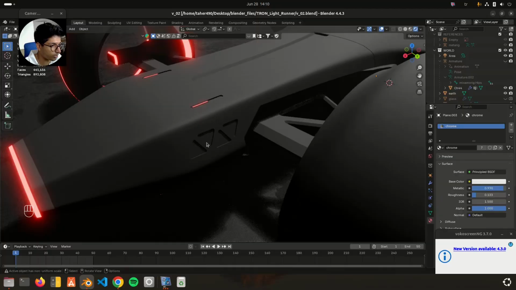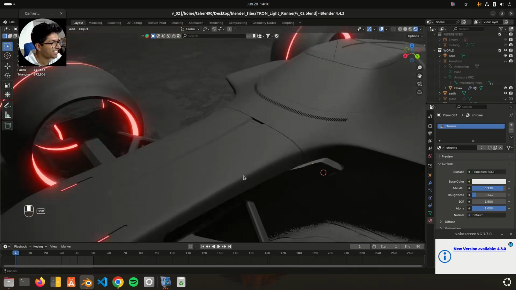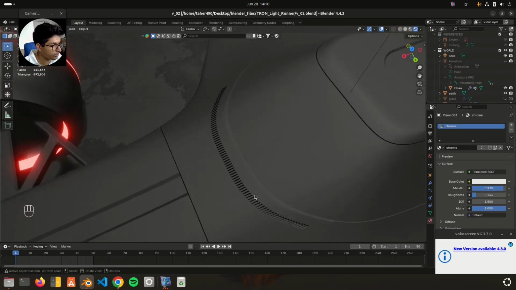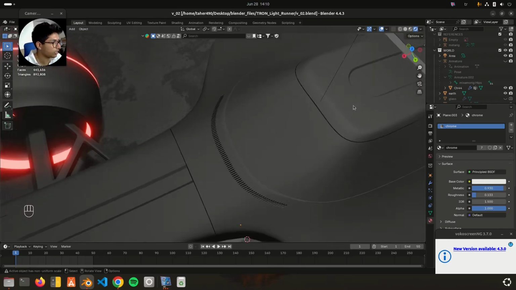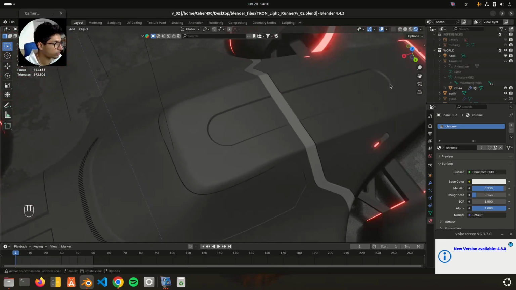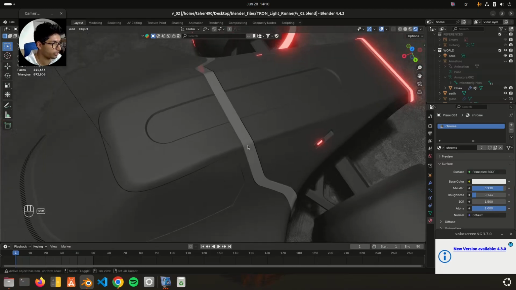I'll show you how I added these little triangular cutouts. Yeah, let's call them cutouts. I will show you how I add this little gutter system over here. It's a geometry node setup, so we'll be doing something a little bit new. That'll be fun. More notches on the roof line.